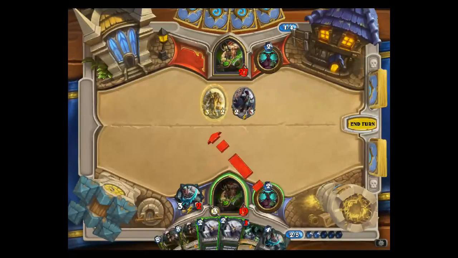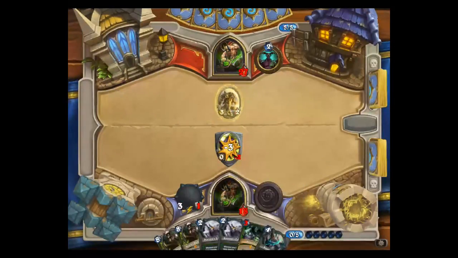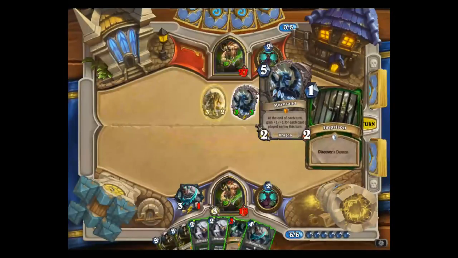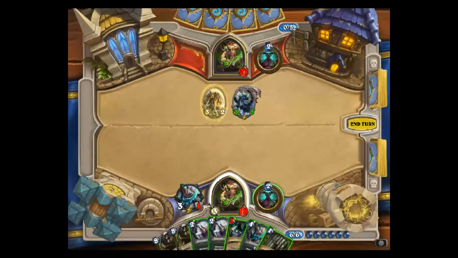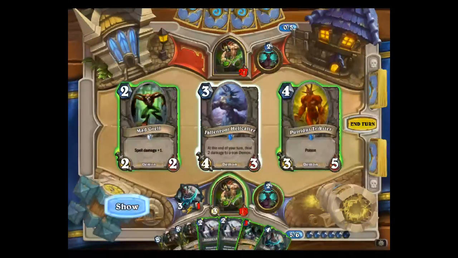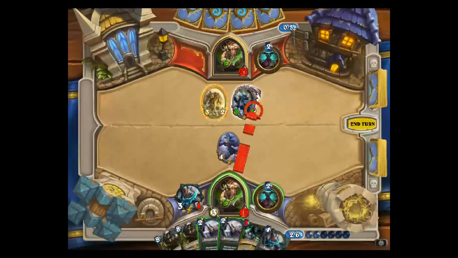I'm going to boop, and do doop. Ouch. Take that. Oh, he's got a dragon. He has got a dragon. What do you do against a dragon? Ooh, that'll be nice. We'll take you, drop you down, kill you.